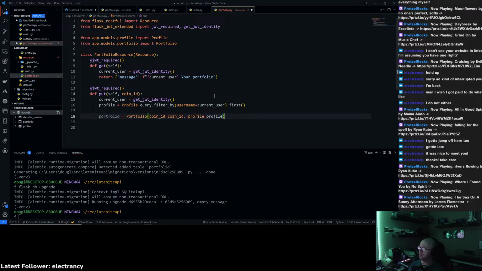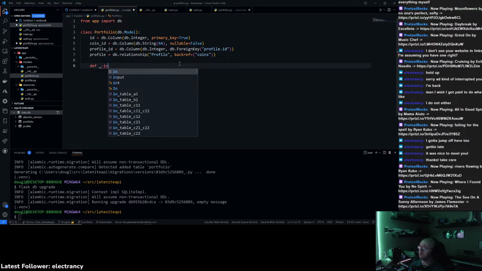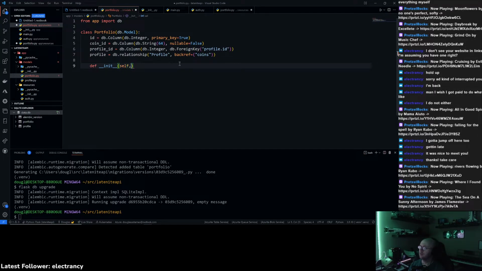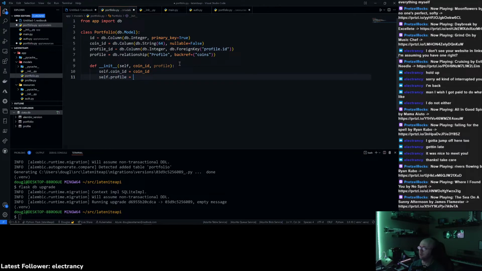Let me see here. And then also, I forgot to do this earlier. Def init self, coin ID, profile. Self dot coin ID equals coin ID and self dot profile equals profile.